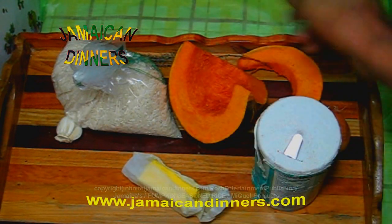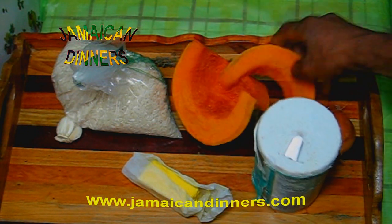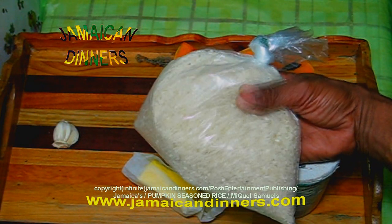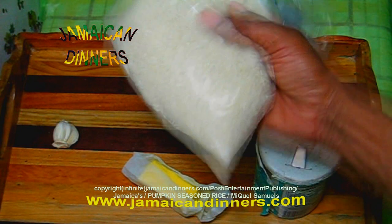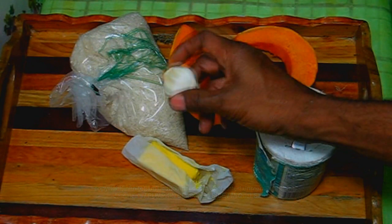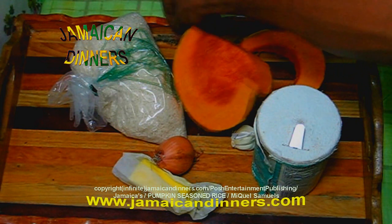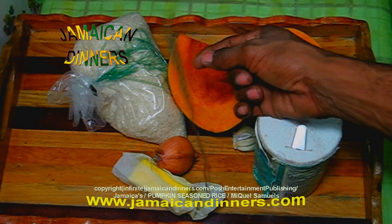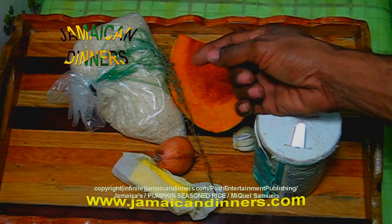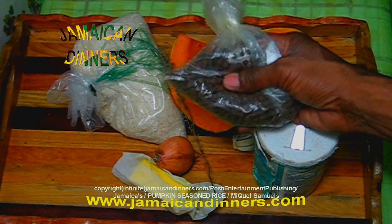We're gonna use butter, pumpkin. I'm using white rice, although I prefer to use golden brown rice, but I'm doing this for the website. So 2 cups of white rice. I'm using garlic, half of an onion, and thyme. I can't find it, so I'll probably throw 2 pimento seeds in there, and half of a Scotch bonnet pepper.